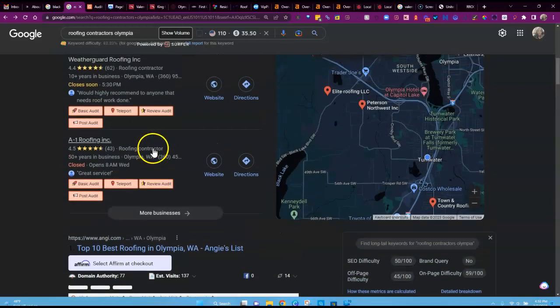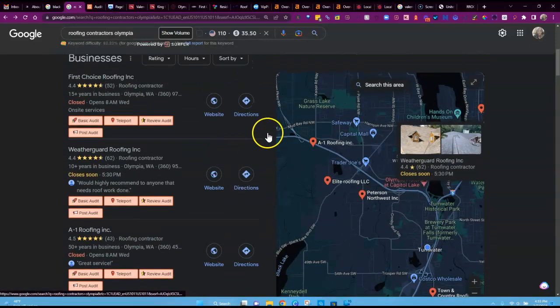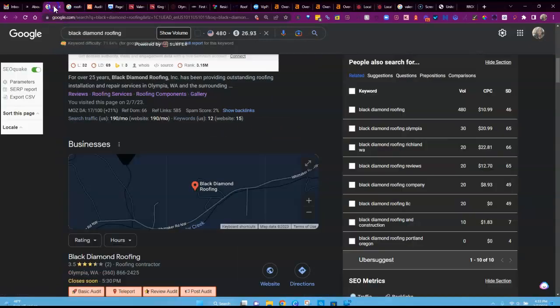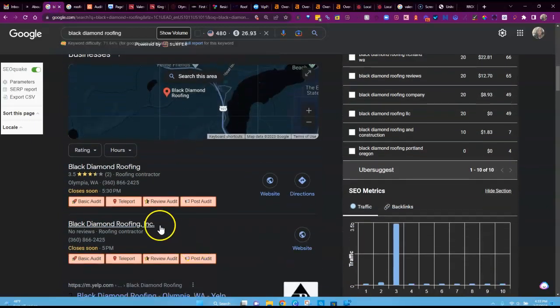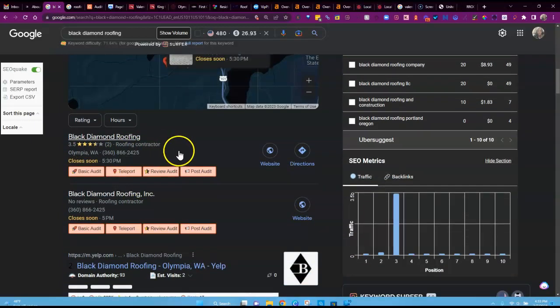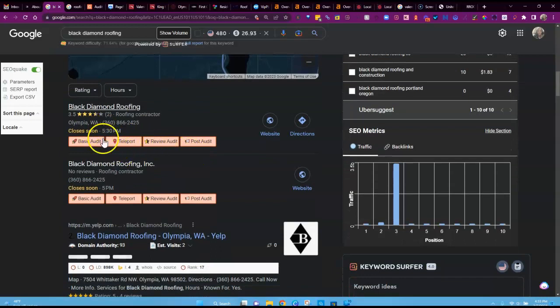To get into the Google Map Pack, you need to have an optimized Google Business listing, which basically is making sure that your categories are correct, that you don't have any redundant categories, and that all your information is correct, your phone number, your address. They give you a 750 character area to write your description, so make sure that your description is fully written out with some keywords thrown in, and that you have high quality images. And then we geotag those images for an extra little boost for SEO as well.